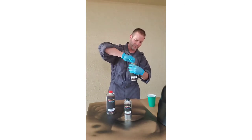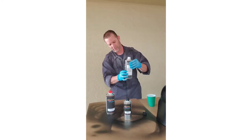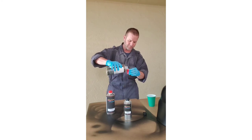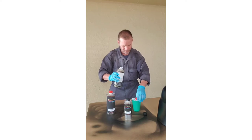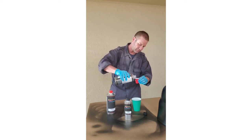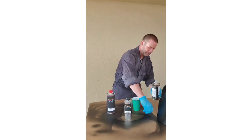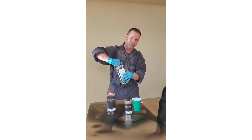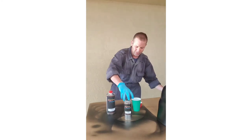If I can open these. This is your clear coat, so you're going to want two parts of this stuff. One. Two parts of that. Now you can store these for a very long time on the shelf, guys. Just make sure they're properly sealed.